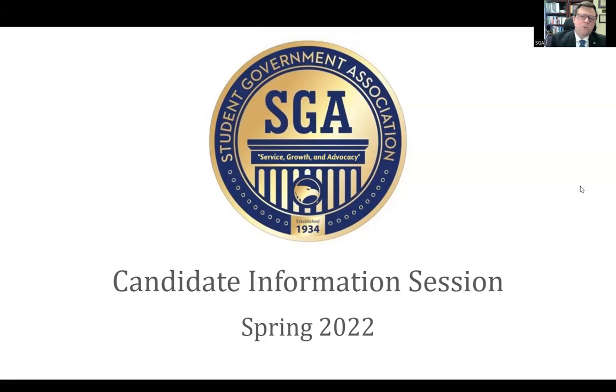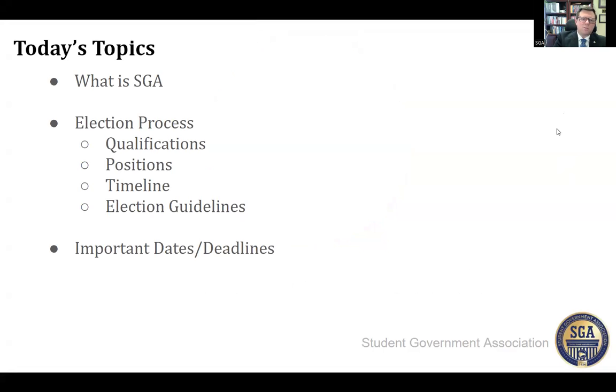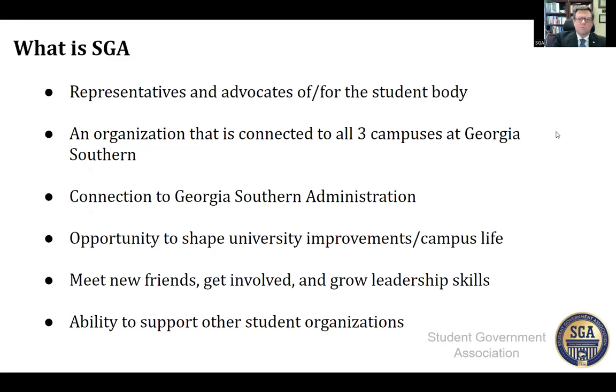I would like to thank you for your interest in serving in one of our officer or senator positions for the coming year. During this session, we'd like to cover some information that you need to know as you begin the process of filing your intent to run and becoming a candidate for student government. In this workshop, we will be talking about what student government is, defining in a little more detail the election process, and giving you some information about dates that you need to make sure you are aware of.